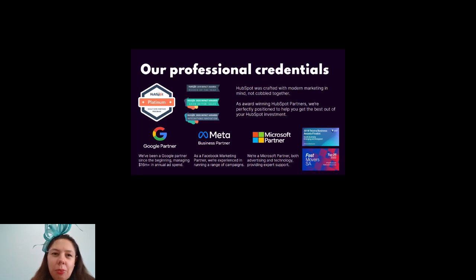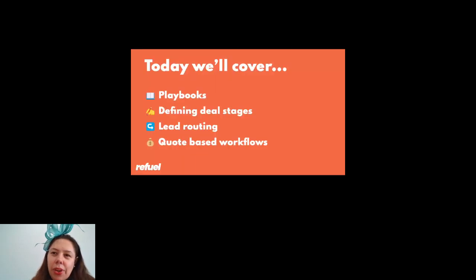But let's move through into what we're actually covering in the session. We are talking about playbooks today. We figured it was something that was important to cover off, particularly since they're now available at the pro level as well.